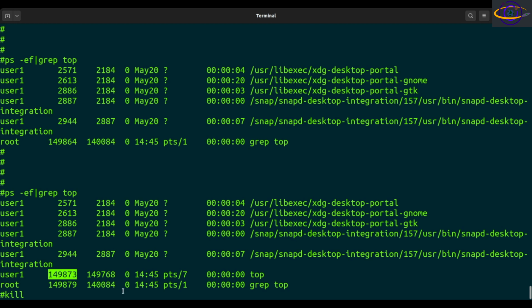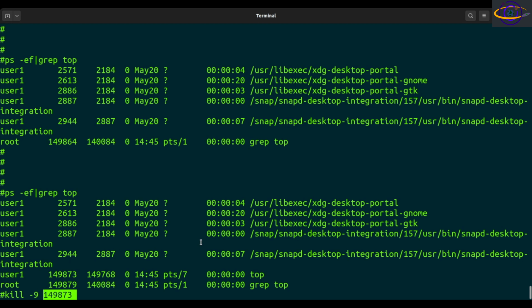So if something's ignoring you, or you want to force something to shut down right now without giving it the option to do anything else, you can do a kill -9. Now the 9 is the number of the signal, so it will send a SIGKILL, which will terminate the process, and this signal cannot be caught, so it won't give it a chance to clean up or anything else. It will just basically force kill the process. This is when you don't want to be gentle and you want to force kill a process. You can use a kill -9.